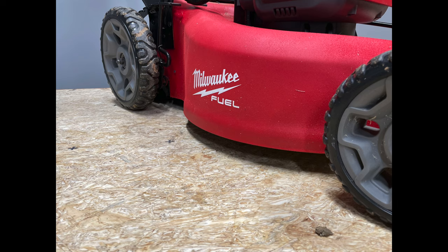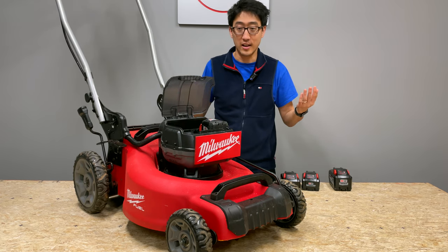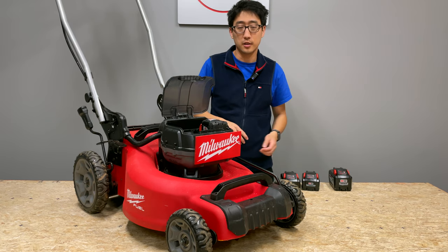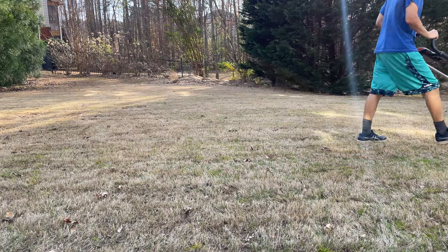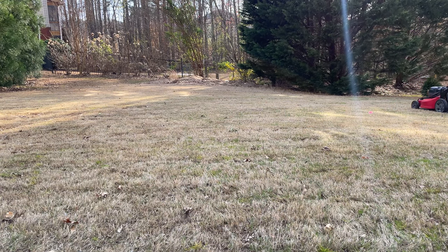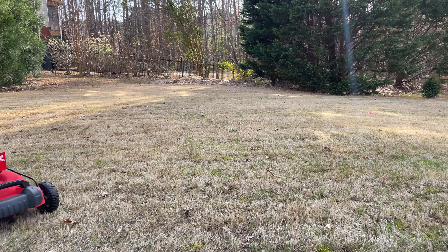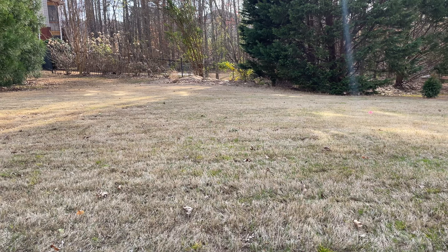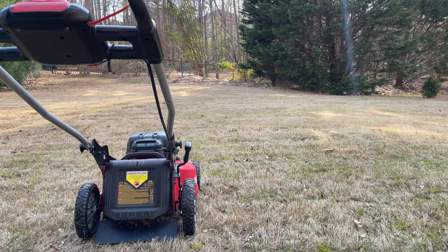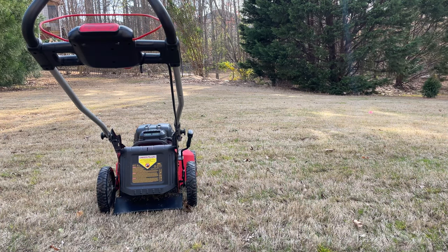Side discharge is usually helpful if you're cutting really tall grass. Right now it's mid-March and the Bermuda grass just isn't growing very fast, so we're just doing a quick cut off the top of the grass. This one right here is not self-propelled. They did announce they will release a self-propelled version — I'm assuming it'll probably cost $100 more. They also went with two M18 batteries, which is a bit of a platform shift, though they kept the 18-volt platform.